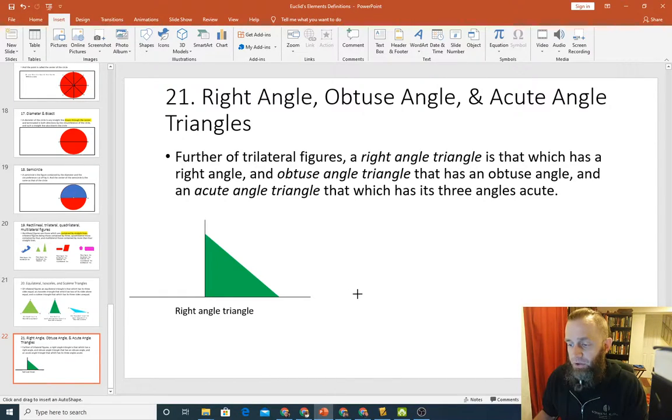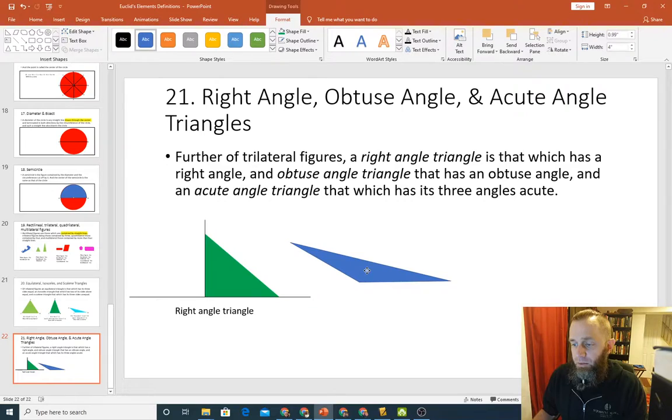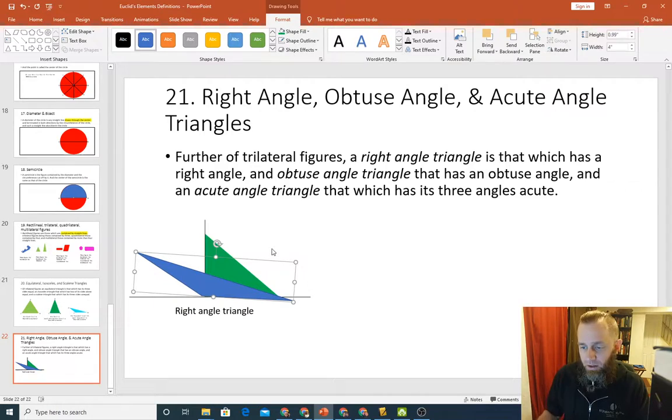Okay. So we need an obtuse triangle. So let's make an obtuse triangle. We know it's obtuse if I go this way, before I go this way, before I go that way. That way we know that that angle is obtuse. All right. So there we go. There's our obtuse angle. See, we can just put it on this here. We'll rotate it just a hair so that it's sitting flat on. It's close. You can tell, because it's not sitting quite right, but you can tell this is certainly bigger.